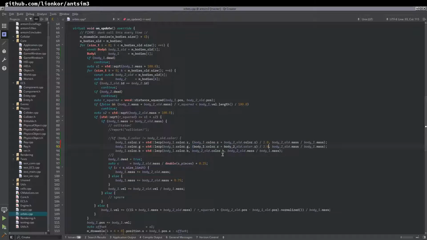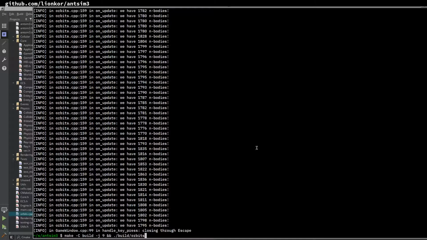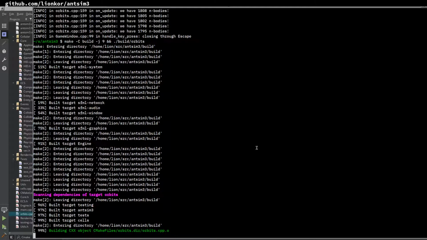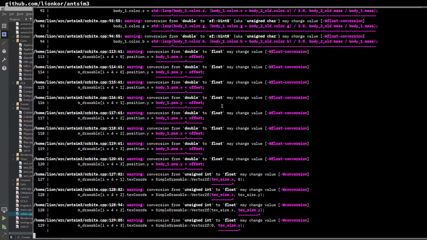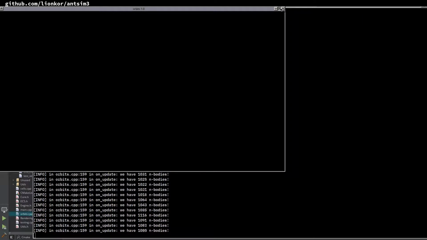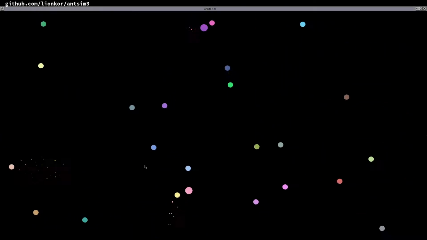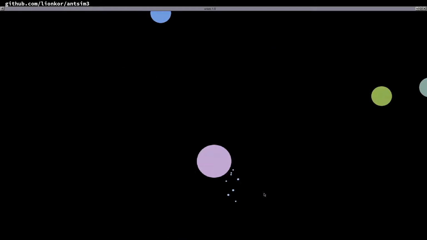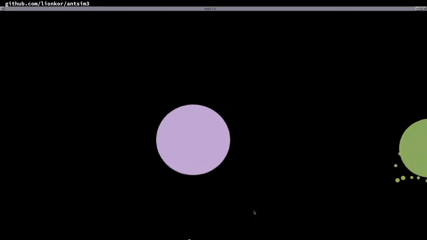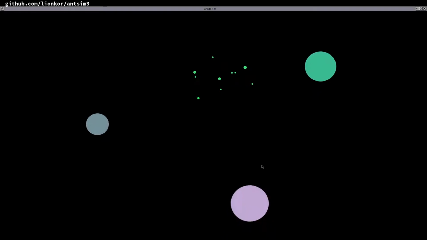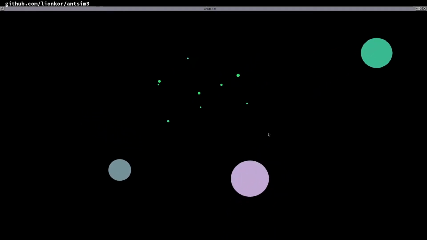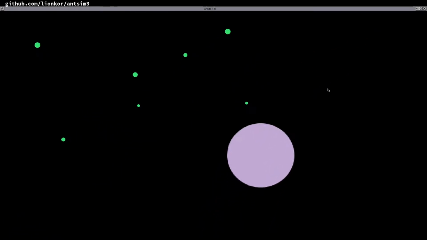So they can't become completely the other color, but the worst case is that they both become half and half the color of the other one, I guess. And that's only if they have the same mass, which they probably won't have. I don't know. Okay, so this, for example, shouldn't change that much.